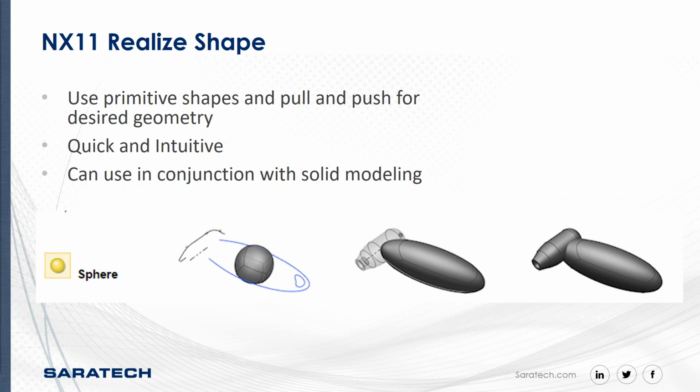It's very quick to get to and intuitive to use, and on top of that it can also be used in conjunction with solid modeling. So here in this slide you can see that we go from a sphere and we stretch out that sphere to fit the mold of the housing that we see on the left, and then we unite that body with the body of the cylindrical head, and in the end you get a product of what appears to be a drill housing.